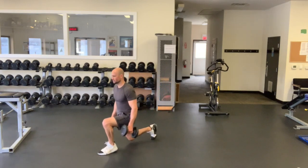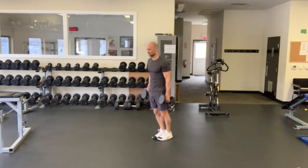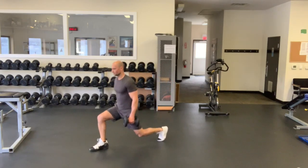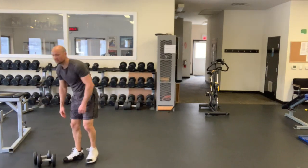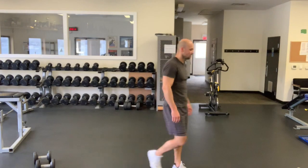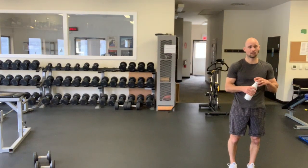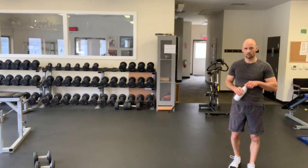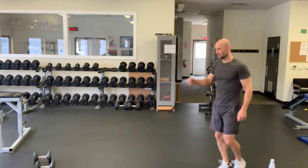Just think, we'll get to the end of this set. Focus on each little movement, keeping it solid. Time, very good. Awesome, two sets down. Release the weights, grab a drink. Very good.